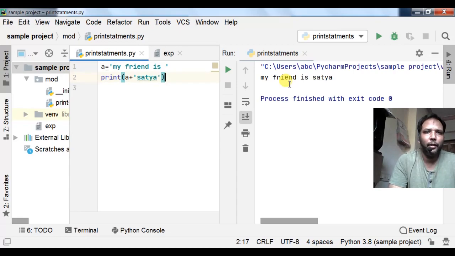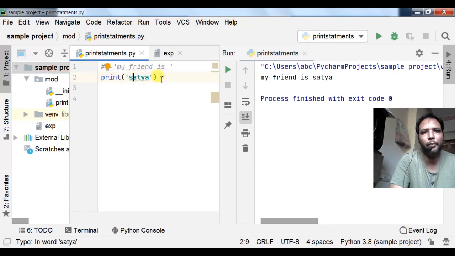And I have told print with no arguments. I am commenting this out. Suppose this is the method.